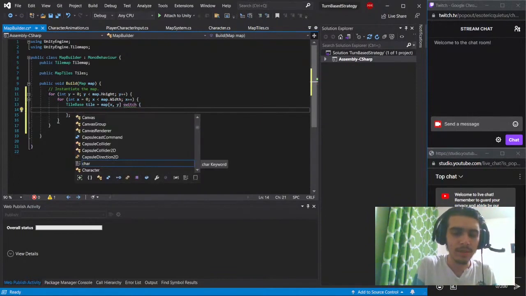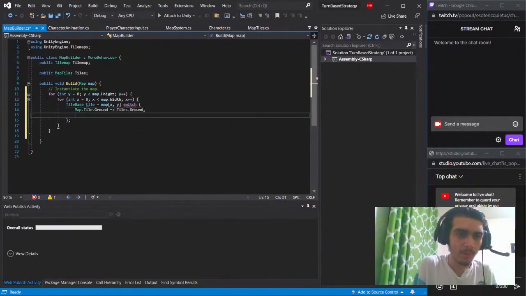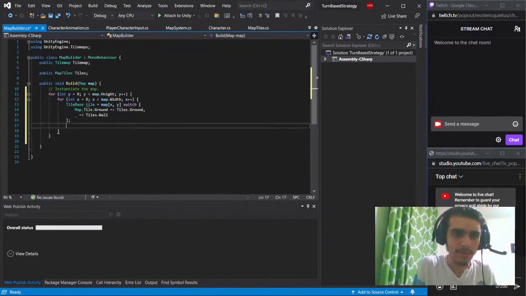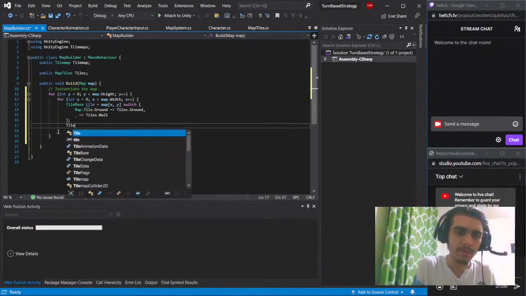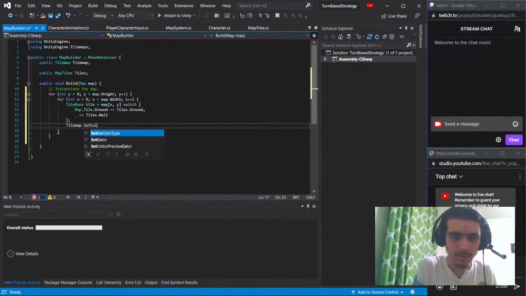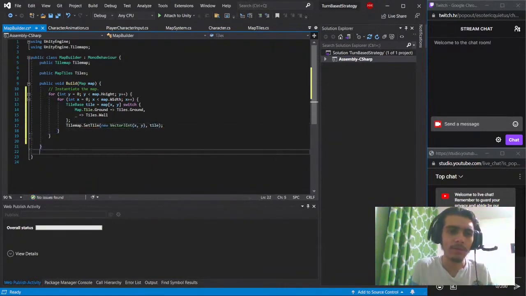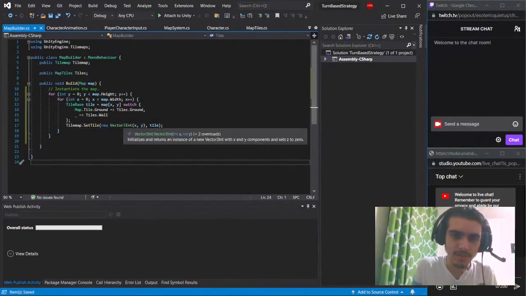The case will be map.tile.ground. Tiles.ground. Otherwise, the default is just tiles.wall, right? And then it's going to be, I feel like I just wrote the same exact thing. Of course it feels like that, but maybe it did not. The tile, new vector, x, y, and then the tile. I'm guessing the z axis is 0, yeah.